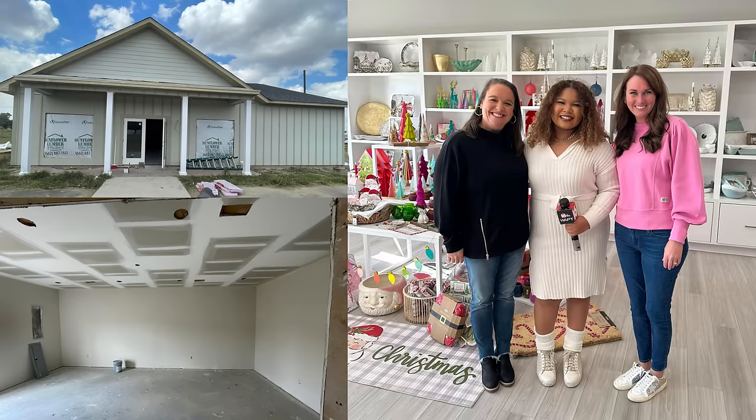Is the Green Apple back and functioning again? We're fully functional. We've got some little things here and there that the builders have to fix, but we've been in since the week after Thanksgiving, so we did get to go through the Christmas season, which was crucial for us. You're starting to feel a little bit of normalcy, but then you walk out the doors and it still looks like this. It was down to the little supplies — it was never ending. But I feel like finally we're there.